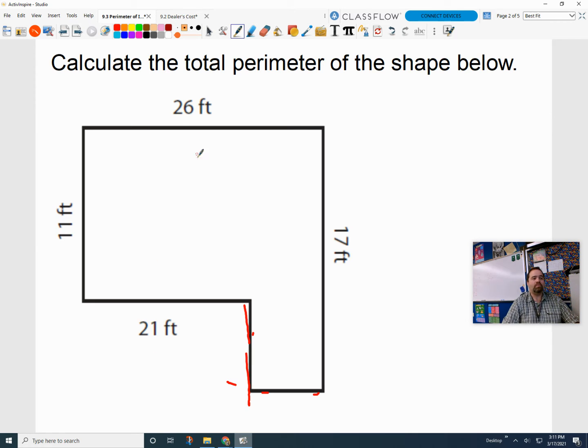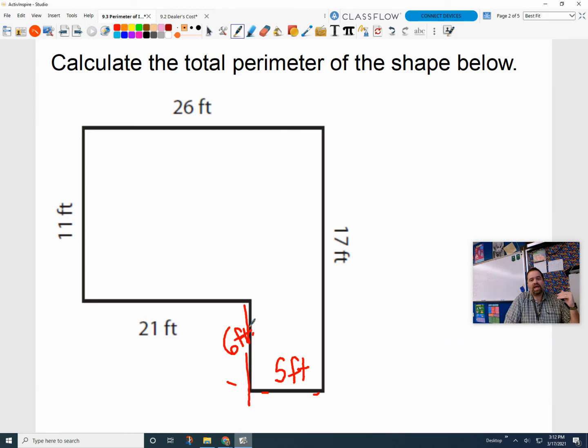So I should be able to figure out that this side here is 5 feet, so that the distance across the top is maintained across the bottom, right? They don't tilt in or cantilever out. It's 26 feet across the top, 26 feet across the bottom. So 21 and 5 will make up that 26. And then I'm going to do the same thing left and right. That far right-hand side is 17 feet, so that left-hand side also needs to be 17 feet. So it's got to be 11 and 6.